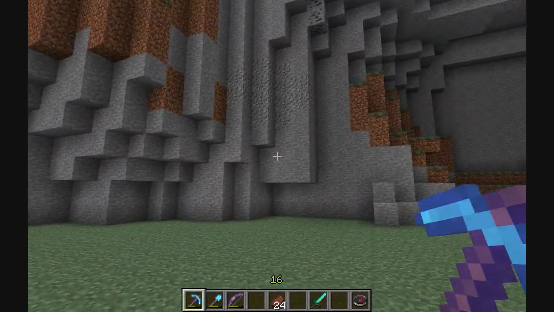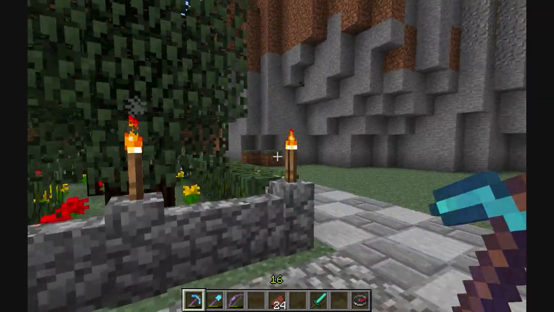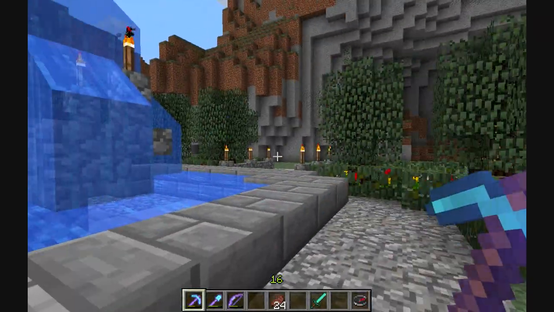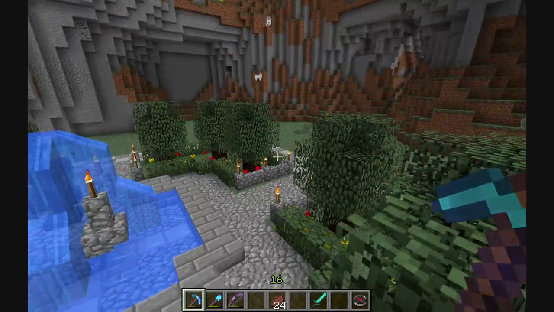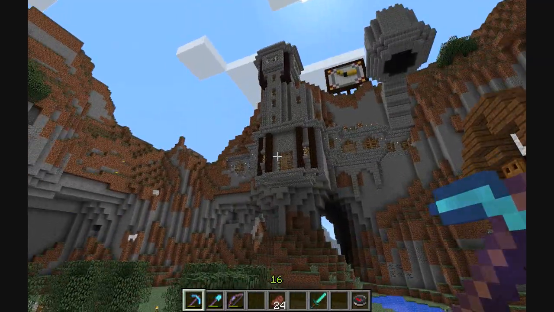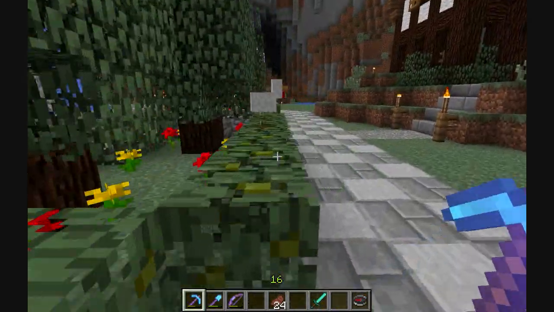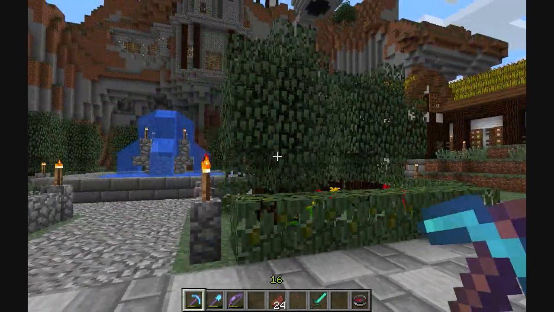But the idea I came up with here was to do a central plaza with a fountain, and I just think it looks nice. I think it would make a nice break as far as color goes with the big gray and wood-colored fortress, because it's just so different, especially with the different leaf colors.